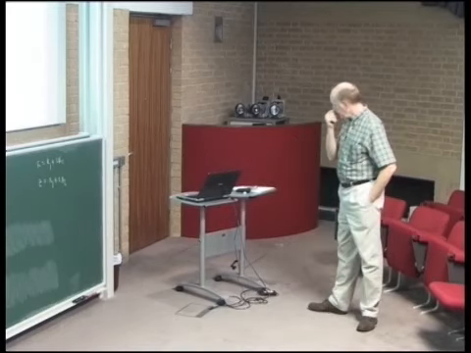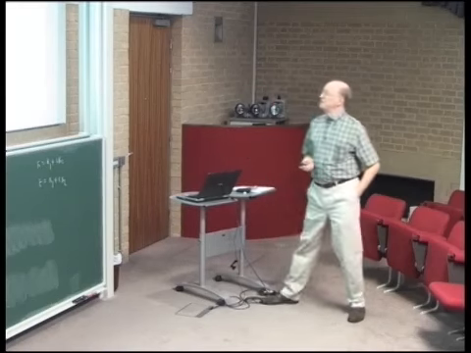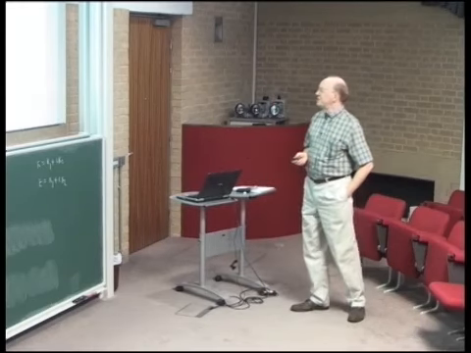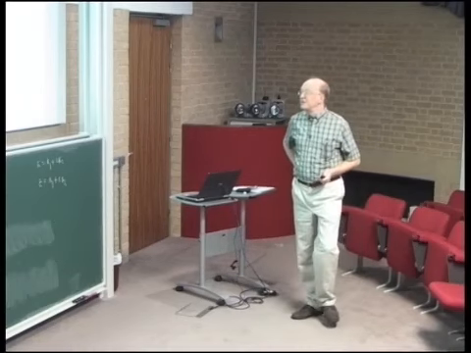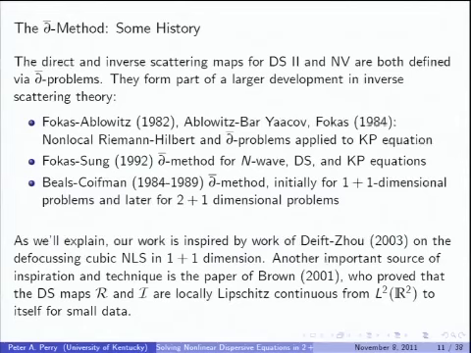There are some other routes that I would like to at least mention for this particular work. I was inspired to look at these problems by a paper of Percy Deift and Xin Zhou in 2003, which is a very beautiful and very complete treatment of the defocusing cubic nonlinear Schrodinger equation in 1+1 dimension. They really analyze the scattering maps in depth. They get complete asymptotics. And so the question that I began with is, can one do something analogous in 2 dimensions?